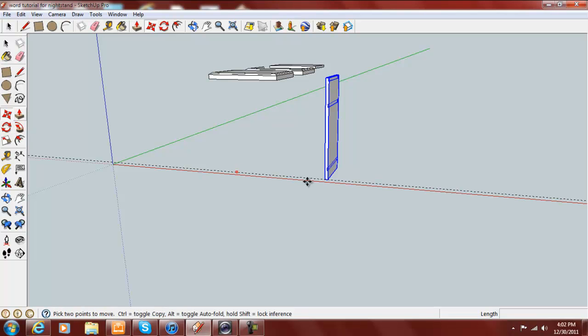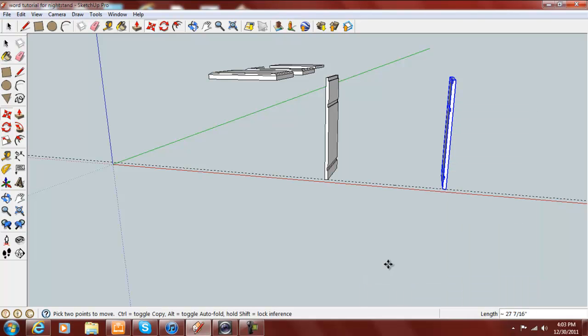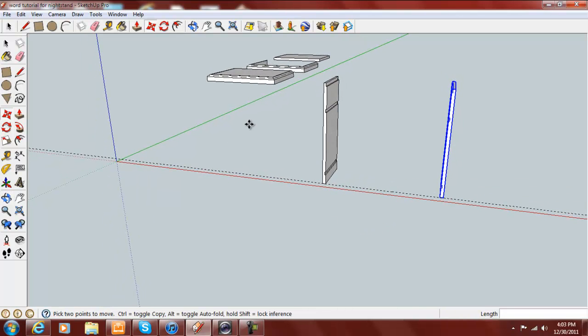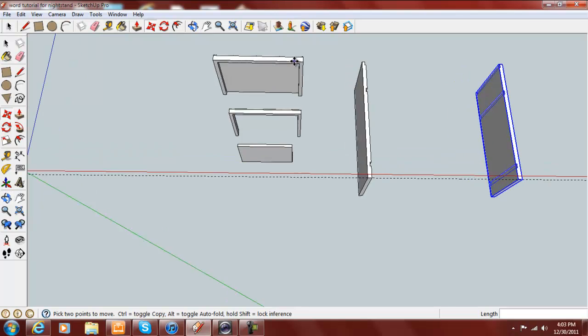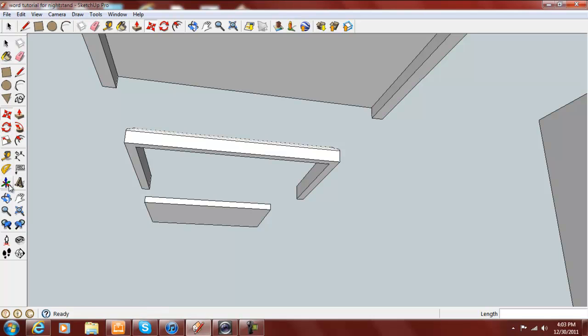Okay, we want to move and copy. So grab your move tool, select this bottom right here, Control or Option, click to place it, right click to flip along the red axis, and now it's going the right direction. If we were going to place this underneath our top, we'd need a little 1/2 inch guideline here on our top. So I'll draw that. .5. We only need one.